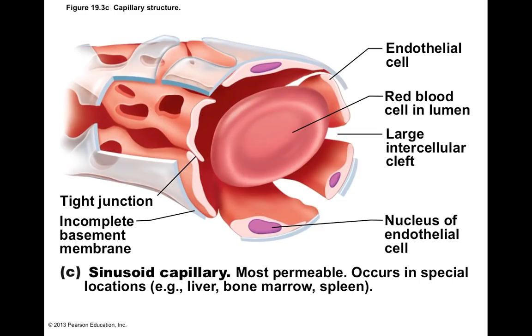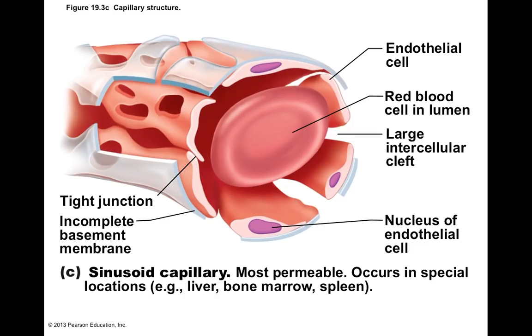You guys have heard of cleft palate before, where someone's oral cavity can open up into the nasal cavity, so you get a cleft there. Well, think about having a large cleft between your blood vessel cells, the endothelial cells. These sinusoidal capillaries are actually able to pass entire cells across the vessel wall. You find these in places where you want cells to go into and out of the bloodstream really easily. One example of this is red bone marrow.